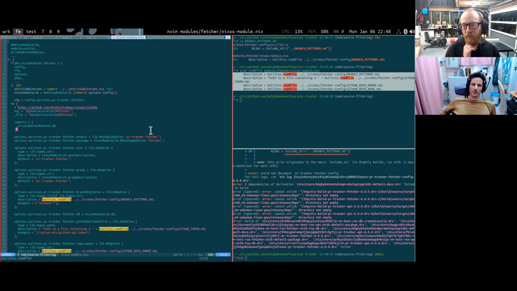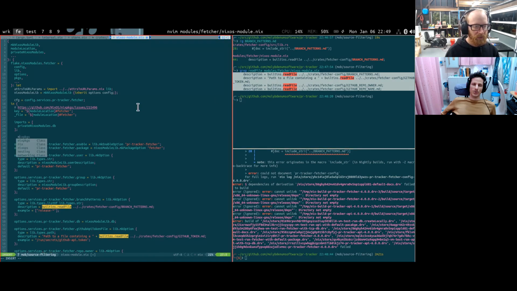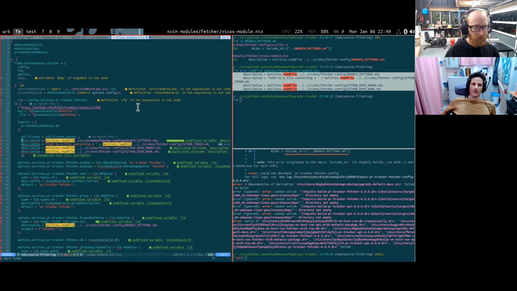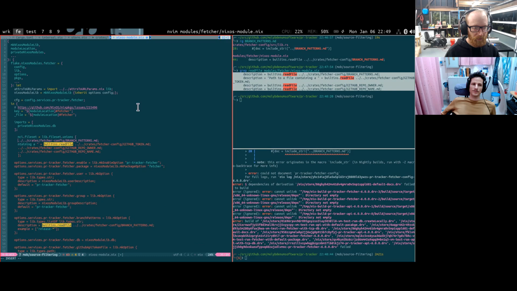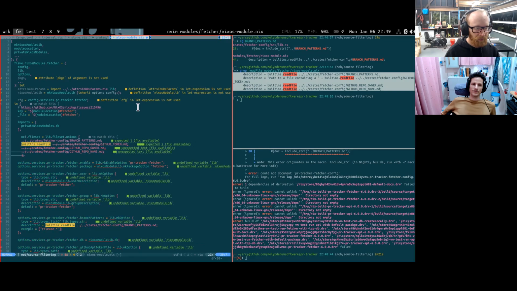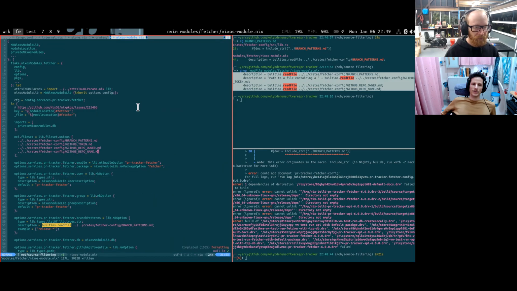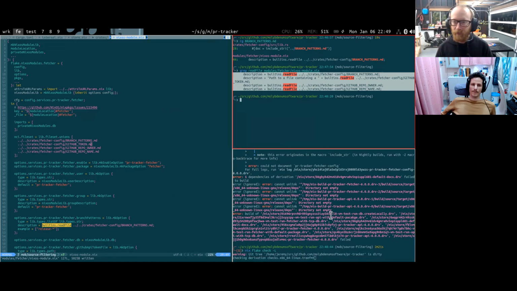I was fine doing the build failure driven one, but I think you're right. We need all of them probably. If they're in the crates, then they probably are included in the Rust build. I also recognize them. Branch patterns is indeed an option, an environment variable option. The GitHub token is as well. GitHub repo owner, repo name. That seems right. Yep.